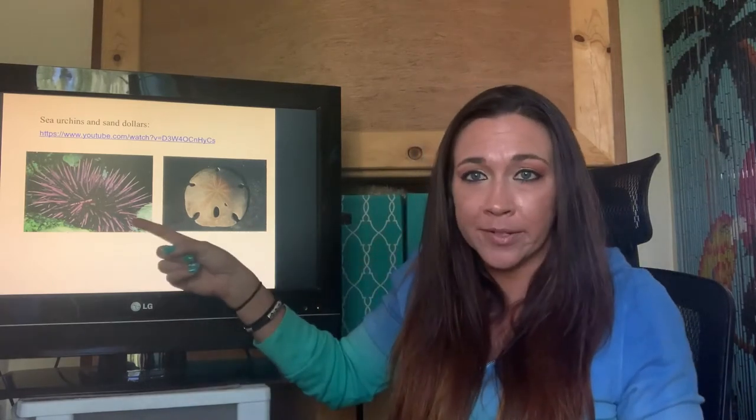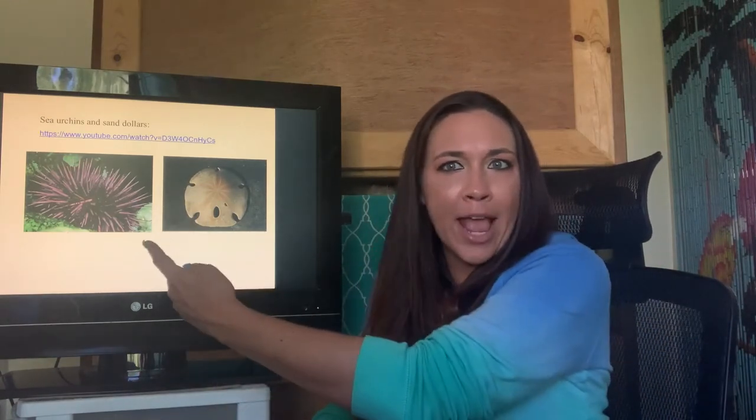This is the purple sea urchin, Strongylocentrotus purpuratus, found off our coast. They're not great for kelp forests. When we have a big healthy ecosystem, there are predators that eat the urchins. When we don't have a healthy ecosystem, there are no predators to eat those urchins — so the urchins go crazy on the kelp forest because they eat kelp. All of the kelp is gone, and now that big beautiful healthy kelp forest is also gone. You lose all species that depended on that kelp forest — fishes, sharks, shrimp, crabs, snails, anything that lived there. This is called an urchin barren, because they eat everything. It's like deforestation from an animal. When the ecosystem's healthy, everything's balanced and it's okay.